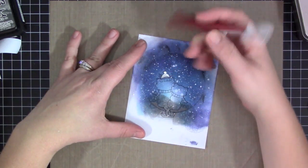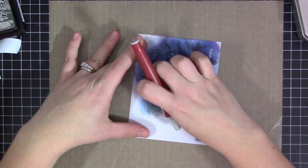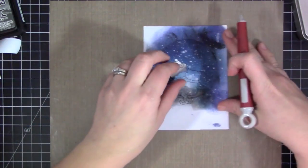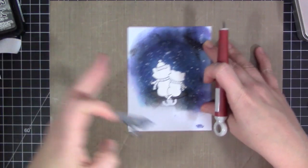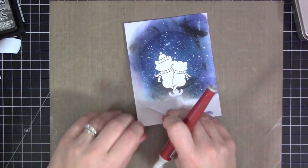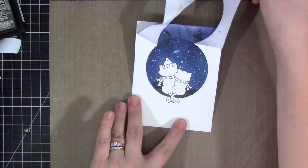So once I have the ground done, I can go ahead and remove everything because we are done with all of the inking. So I'm going to start with the cats first and just very carefully pull this off. I like to use an X-Acto knife to kind of get the mask going, and you can see as I pull it off the white image there of the cats. And then this is where the real magic happens, when you pull off the outside mask and see that perfect little circled sky that has been created.